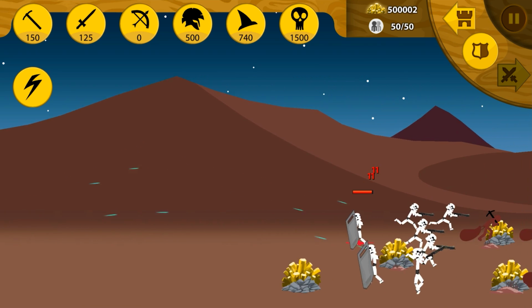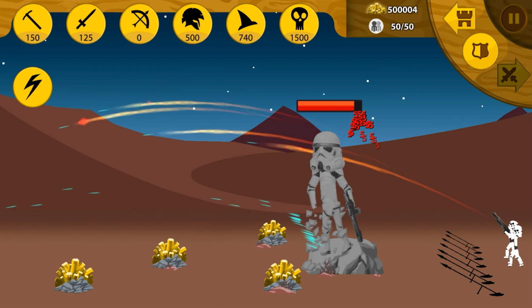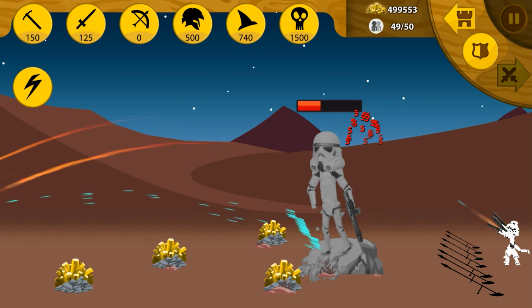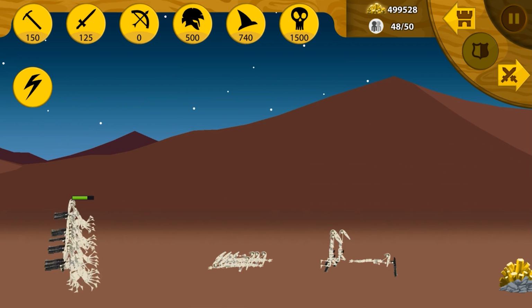And they arc their shots because it's an animation. We can't mod animations, at least as far as I'm aware yet. Oh, incoming shot. But we do need to work on that because it would be pretty cool. All right, so now we send in a few Gungan reinforcements. And then after that, some Jedis. Oh, yeah. You should be sending in these reinforcements. Look at that statue. Wow, we lost a lot of droids.